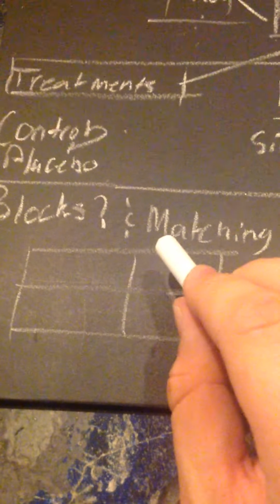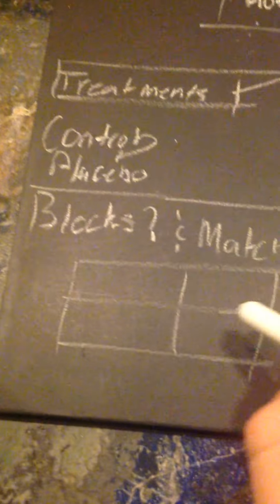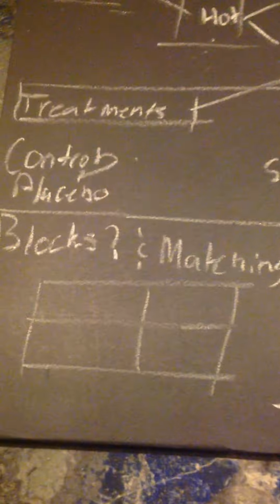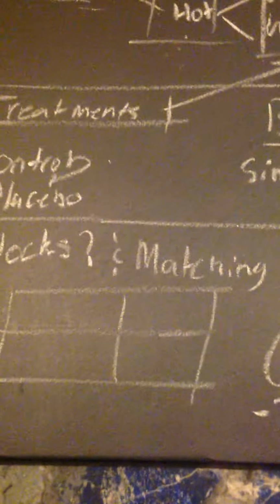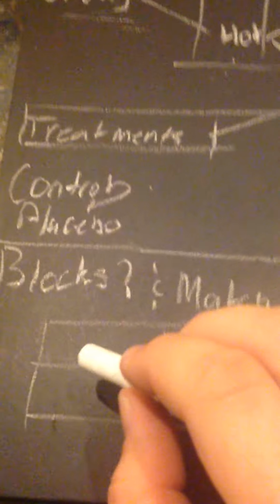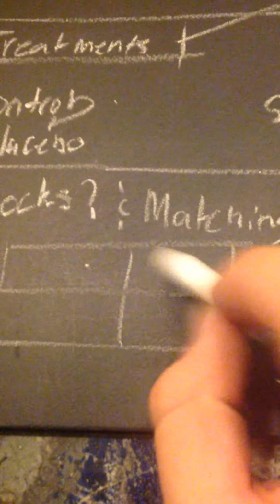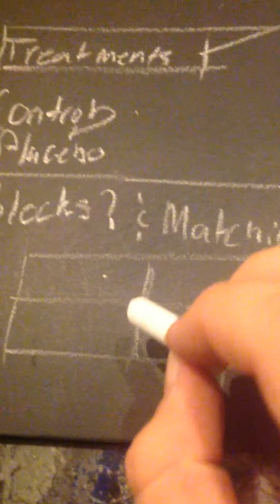This is the kind of confusing part. He did an awful job explaining this. This is blocks and matching. Simply said, blocks is taking a big group of people, say I have 100 people represented by this giant rectangle, and I need to separate them. So say I have men and women, okay? Left side men, right side women. So I cut that in half. That's creating two separate blocks out of this one big block. That's where the word blocking comes from.